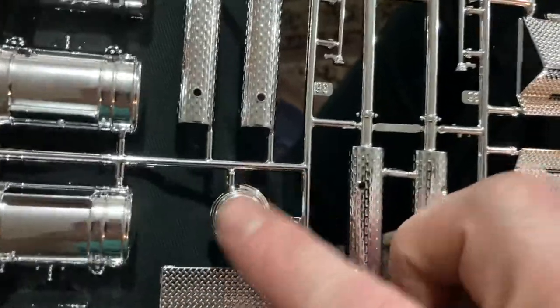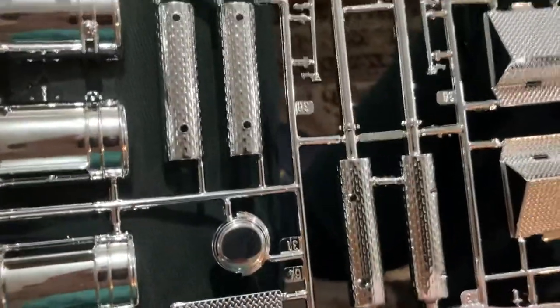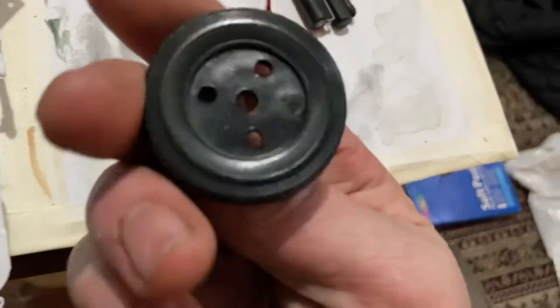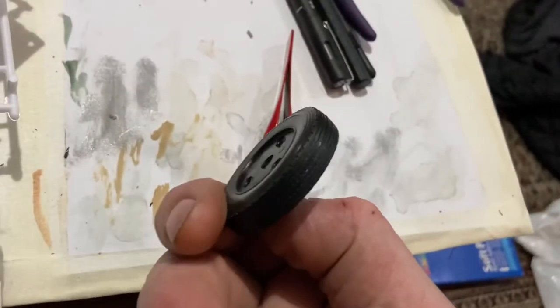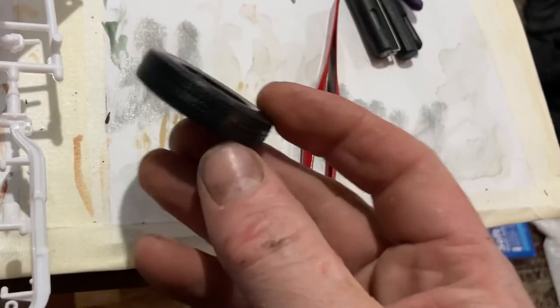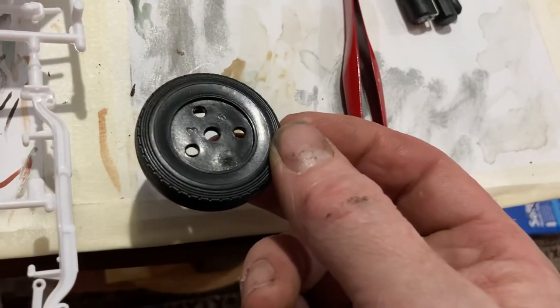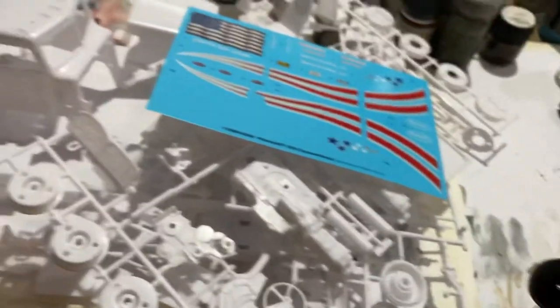It's very smooth, like glass. We'll see how we go. You've got your wheels — I don't reckon you're gonna need to paint them either. I'll have a quick look to see if we can open them up. I'm not sure what they're made out of. I won't paint them. I'll put this together and we'll see how it goes — a truck, that's something different. All right, I'll see you again soon.